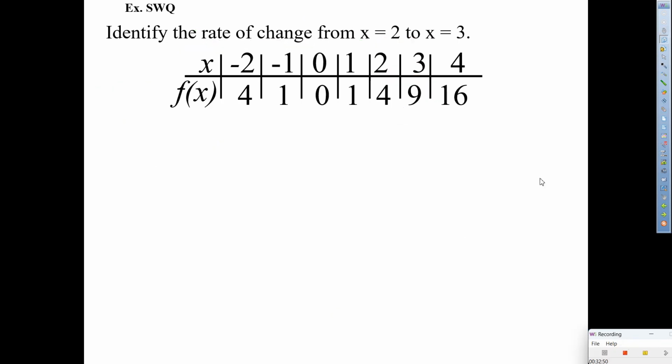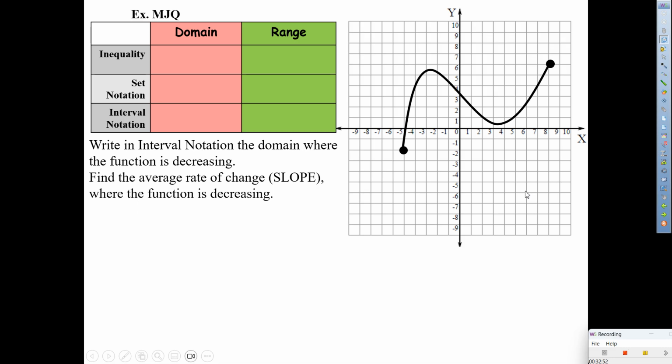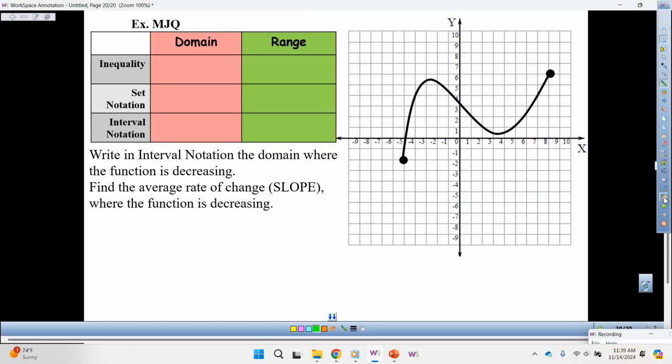All right, and which takes us to the next portion. I love these next ones. Let's go, Mario. We got this. Example, Michael Jordan Q. It says domain and range using an inequality set notation, interval notation for that function. So let's start with that. I'm going to use a highlighter for this one, but hopefully by now you don't need a highlighter anymore. Is that correct? Yes, Mr. Q. All right, so here we go. If you have your highlighters, use them.